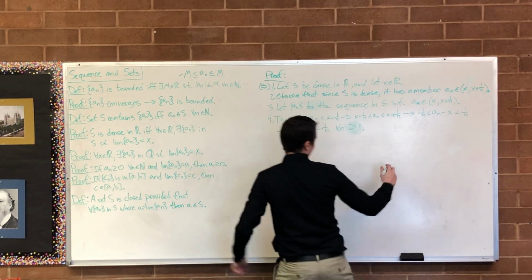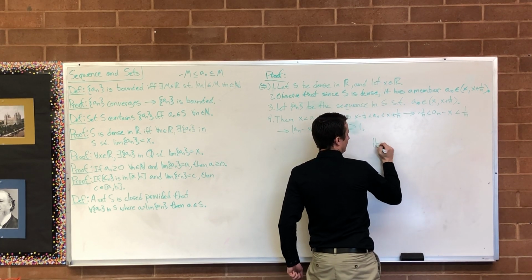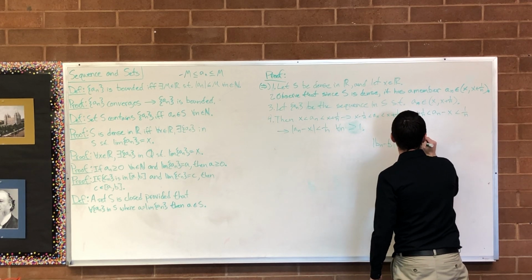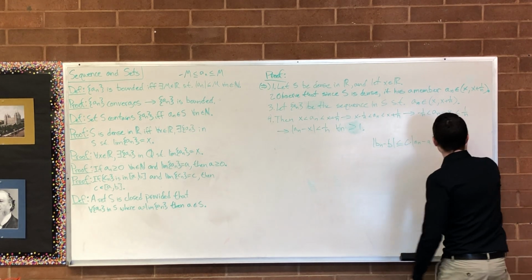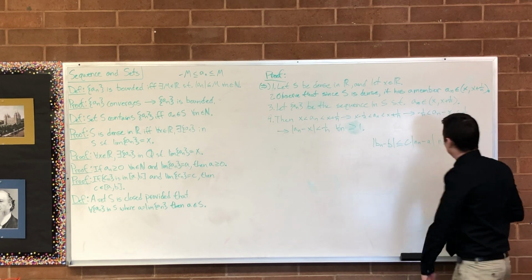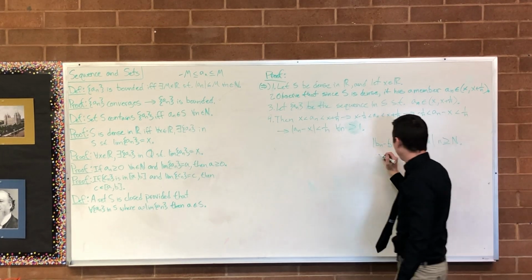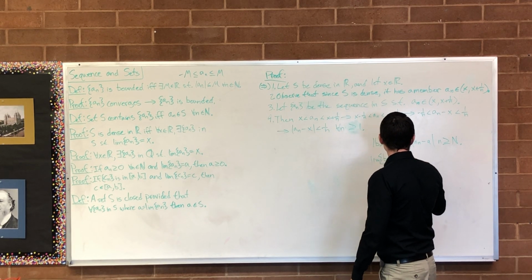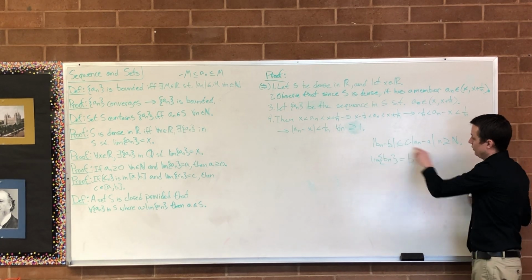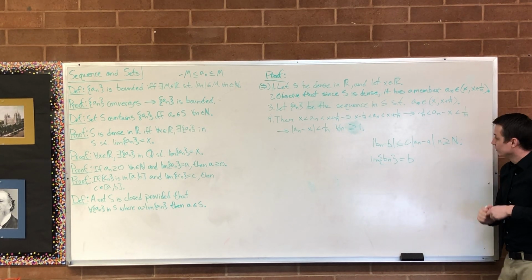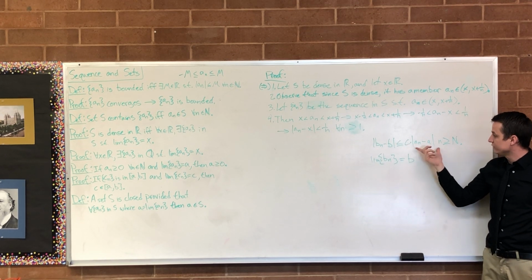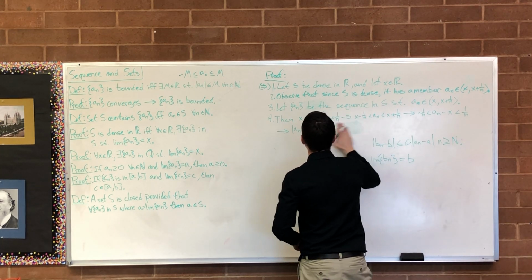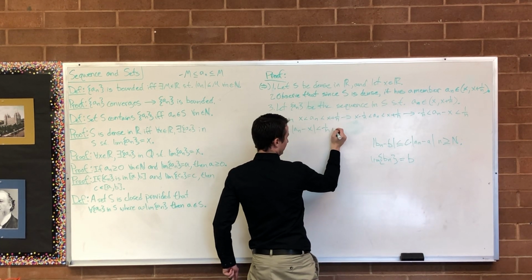Comparison lemma says, so if I have the absolute value of b_n minus b is less than or equal to c times the absolute value of a_n minus a for all n starting at some index, if this is true, then that means that the limit of b_n is equal to b, where a_n converges to a. So if I can get this is less than or equal to a constant times the absolute value of a_n minus a, so maybe rewrite this one more way to help see how we're using the comparison lemma directly.